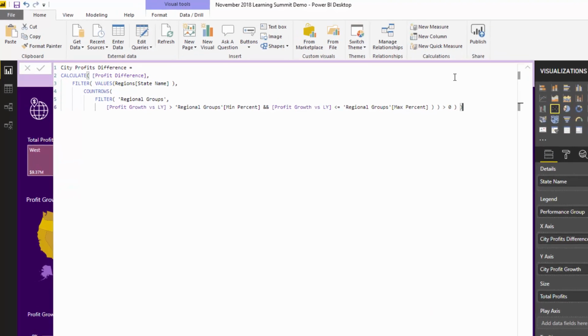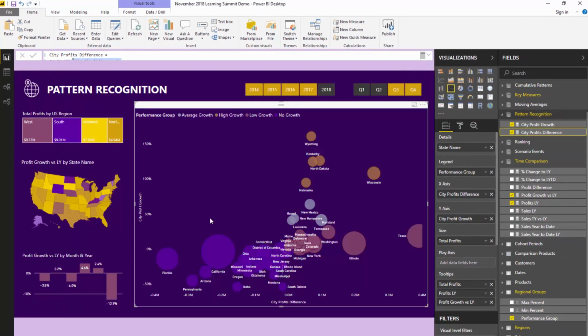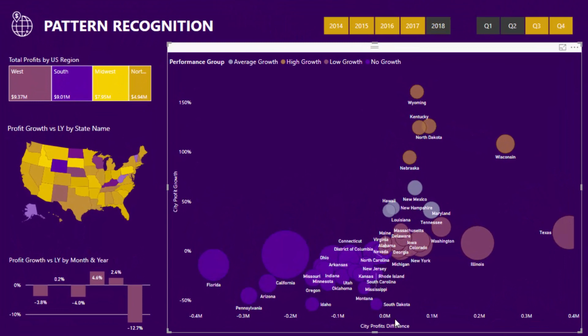Now, the other thing I did, I'll just quickly go through it. I did exactly the same. You'll see here, this part of the format is exactly the same, even profit growth versus last year. The only difference in this case is we're representing profit difference, and that's because we have the axis here where we also want to show the profit difference. So we want to say profit difference absolute number and the profit growth percentage number as well on this particular axis.